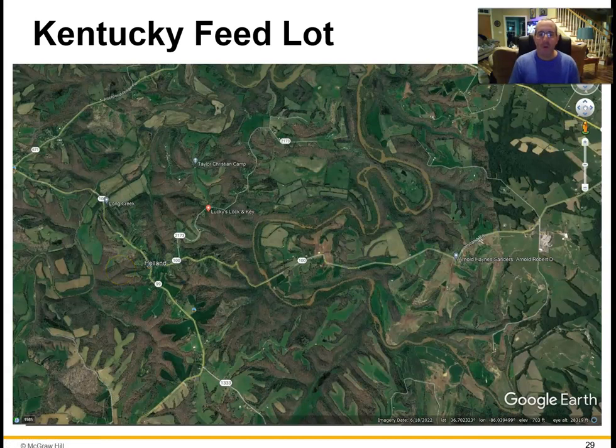So here, I wanted to bring this up because I told you I worked on these here in Kentucky. I went to Google Maps just before I did this presentation, and I found one of the feedlots that is pretty local to Bowling Green. This is actually in Monroe County, Kentucky. This is just a screenshot I took of Google Earth. You can see, again, this is southern Kentucky.